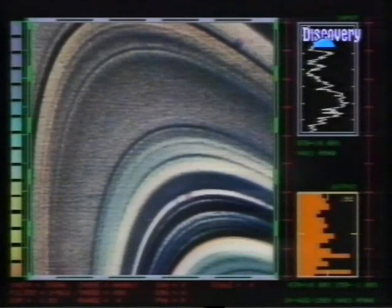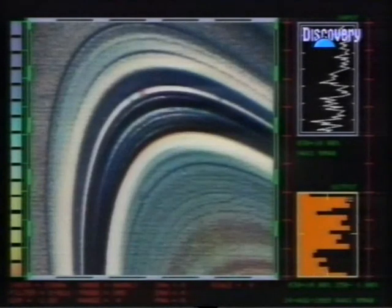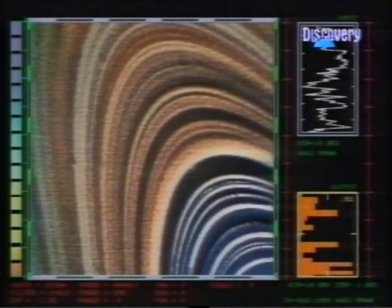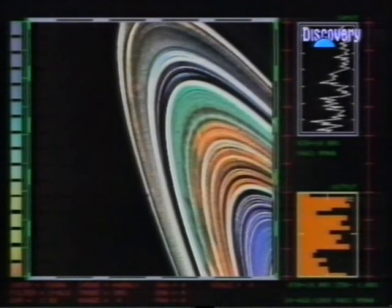Voyager's pictures ended centuries of speculation. Galileo had spotted something in 1610, but the rings weren't identified as such until 1659 by the Dutch astronomer Huygens. Until Voyager, it was still believed there were no more than 6 or 7 rings. In fact, there are 7 main bands, each comprising hundreds of rings. Voyager not only proved the rings weren't solid, it identified their nature. They're formed from billions of particles, aggregations of silica rock, iron oxide, and ice.